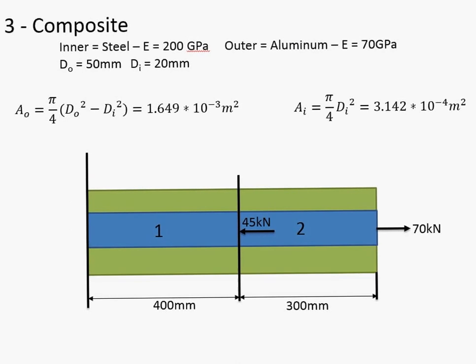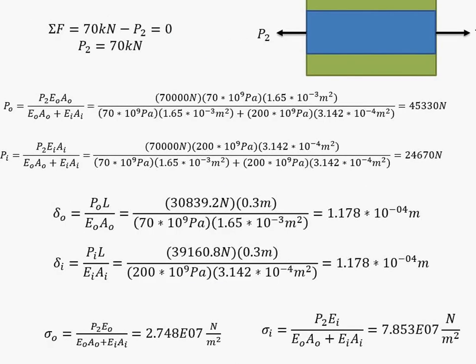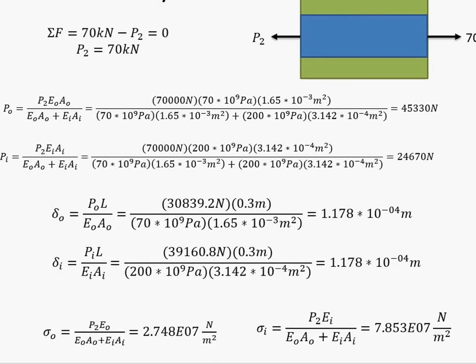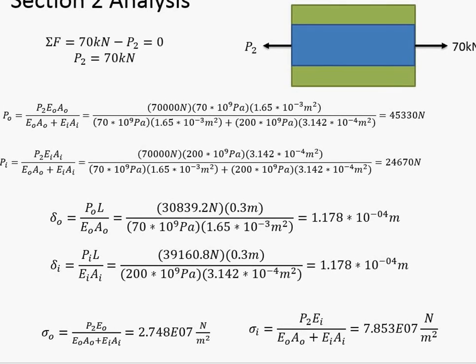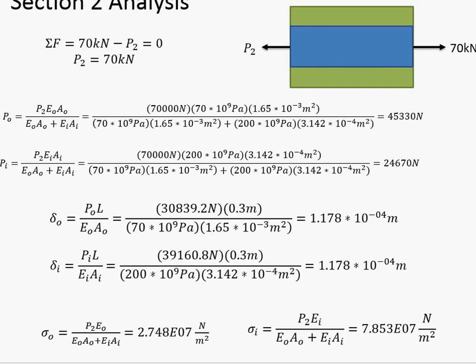So, working from the right, we can analyze section 2. Now, the main difference in composite problems is that you have to solve for the reactionary load of the inner and outer material, and that's more or less the very main thing. Just some of the equations are a bit different, and just to be thorough, you're basically solving the information twice, because you can solve it for the outer material, then solve it again for the inner material.